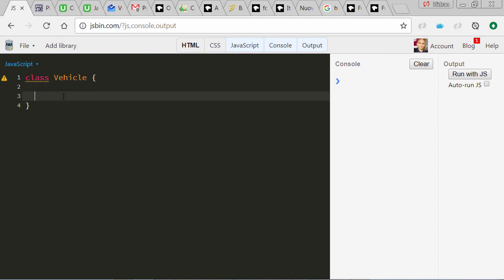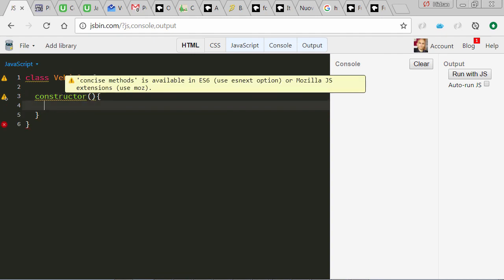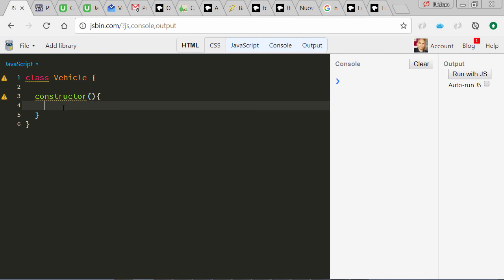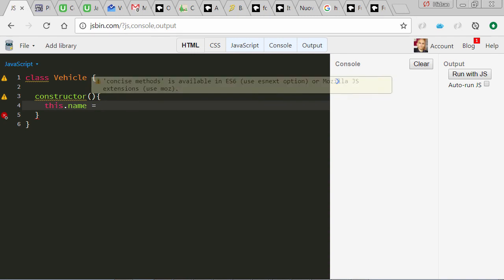To construct the class, you put constructor. Let me see if I remember the syntax, because I haven't used it so much. Let's put, for example, this.name equals, and let's put a variable here, name.